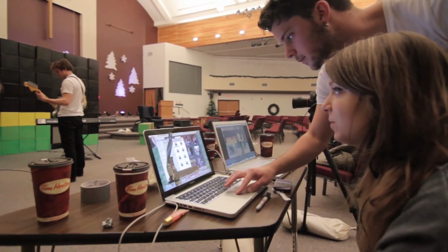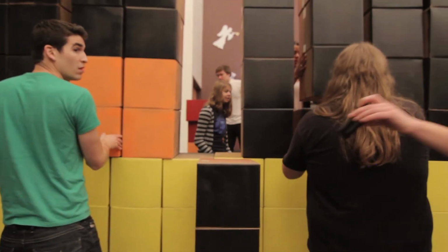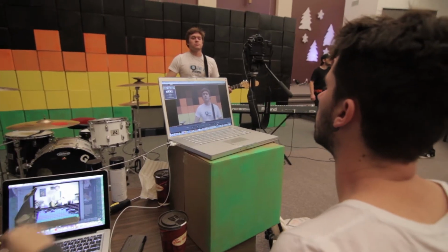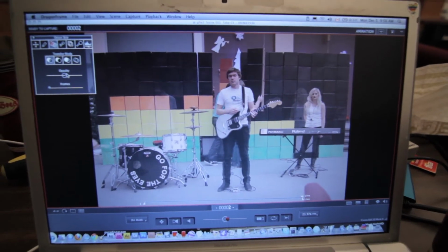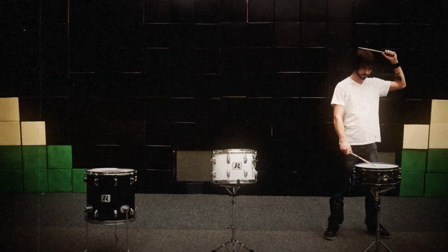So on the actual day that we did this, we would have Jen on the left of me calling out, row 1, 2 boxes, row 4, 4 boxes. And I would be there with the band saying, okay, just a little to the left, a little to the right, move your head up. And once everybody got ready, we'd take a frame. We did about 24 hours of shooting and came up with about 45, 50 seconds of video.